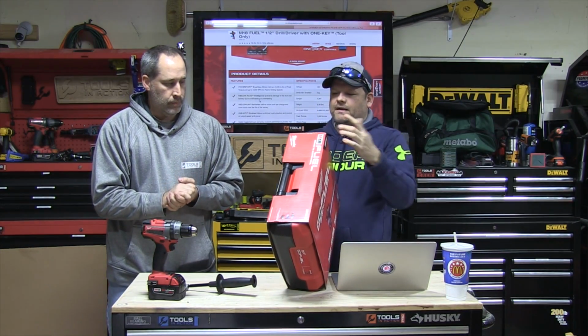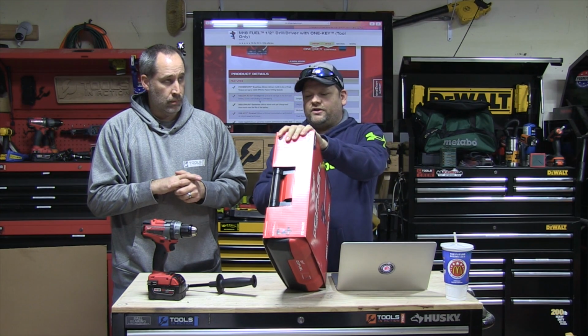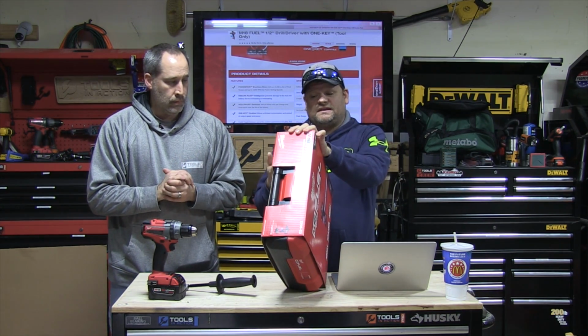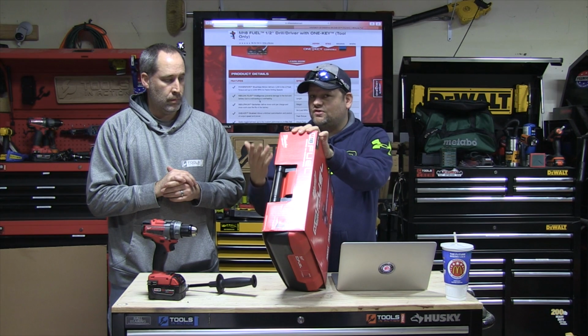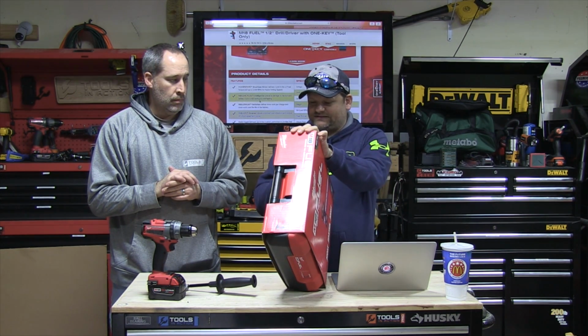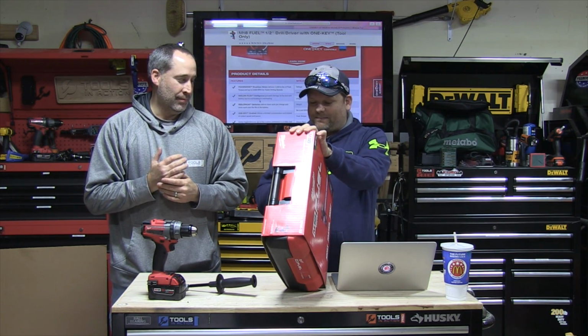I'm just going to go over it real fast. I'm just going to read off the box. God forgive me. You're going to be able to set your power and speed. You're going to be able to create and save profiles. You're going to be able to access and manage profiles. Tool record keeping, inventory. That's a good thing right there. Save receipts. I don't know how you're going to save receipts. See utilization, log tool status, track repair history.